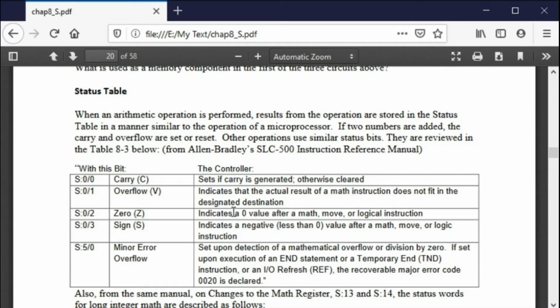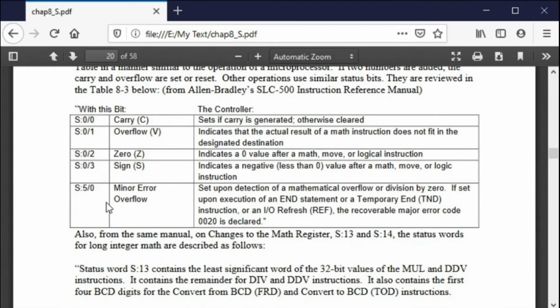And the old Allen Bradley gave you this in this status word S:0, and these various words right here. So S:0/0 was the carry bit. If you had an execution of a math instruction, this bit would be set after that instruction executes if there was a carry. Likewise, 0/1 would be if there was an overflow. 0/2 if there was a 0 as a result.